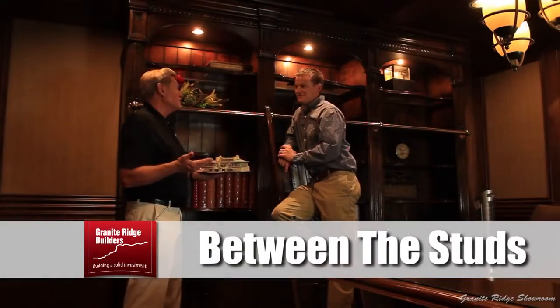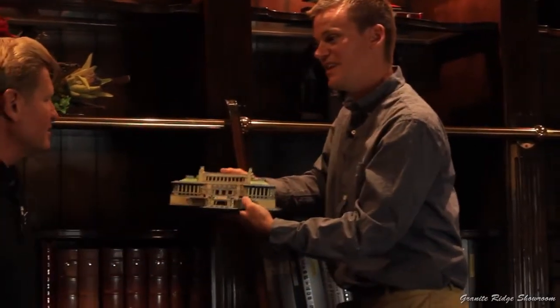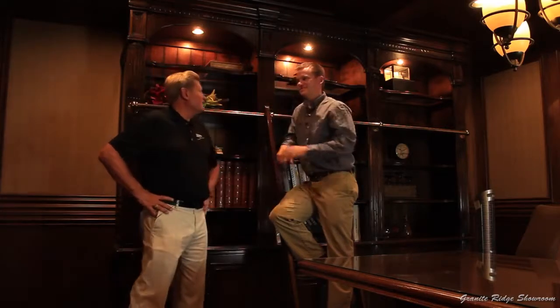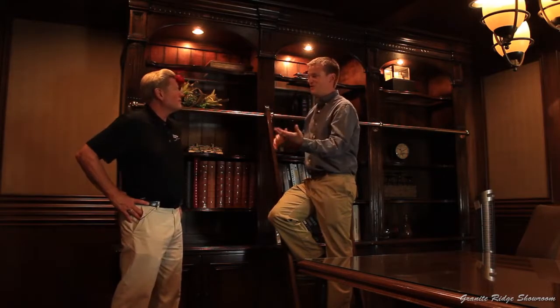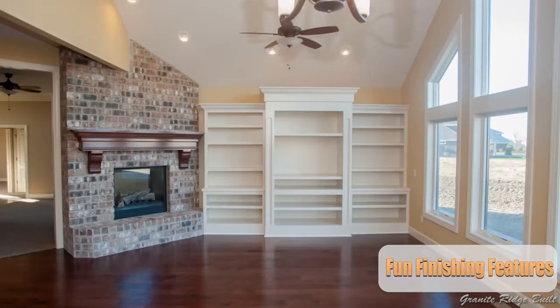One of my favorite architects is still Frank Lloyd Wright — I heard you built this Frank Lloyd Wright Lego set. It's the Imperial Hotel, the one he built in Japan that withstood all those earthquakes. We're going to talk about solving the empty box syndrome in a room. A lot of people have a dining room or den that's just white or beige and not done much. We can take a room like we did here and turn it into a library. Here we actually have a furniture piece brought in after the room was done, but another option is custom built-ins where our trimmers build you a customizable bookshelf.